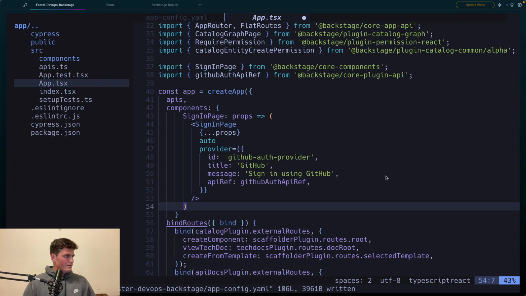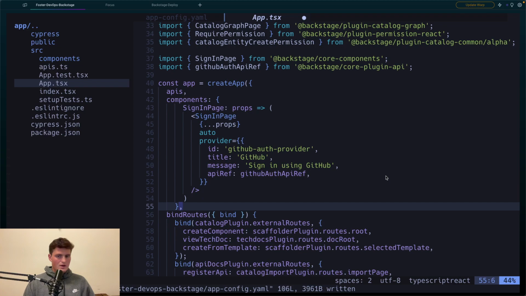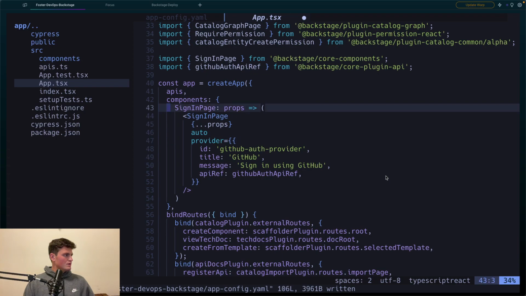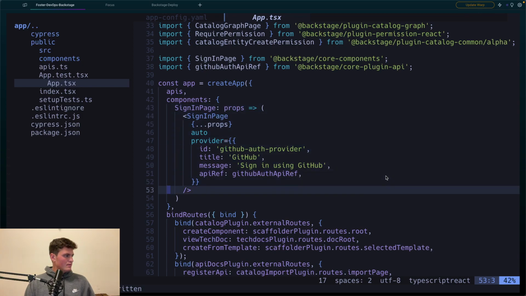So now that we have that, let's go down here, add a comma, and we want to get rid of that spacing. Okay, so that looks about right. I'm able to save that, and it should update the terminal automatically.